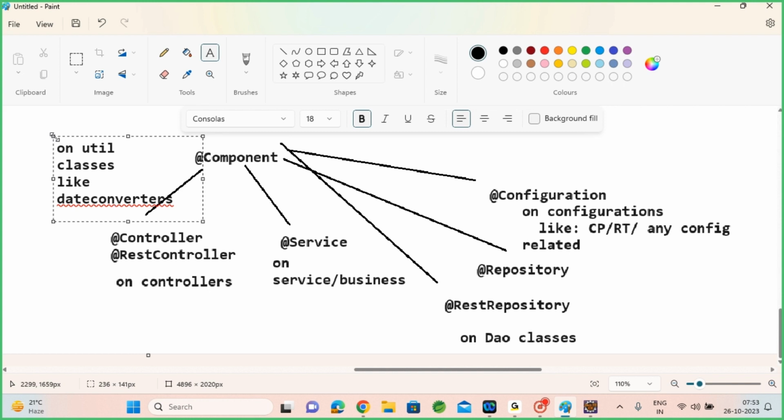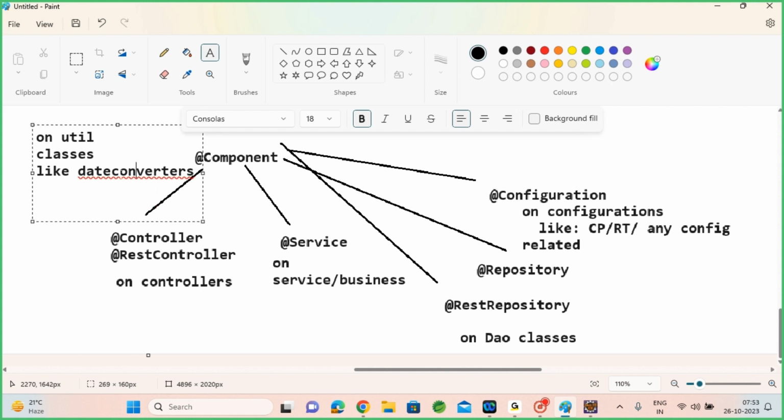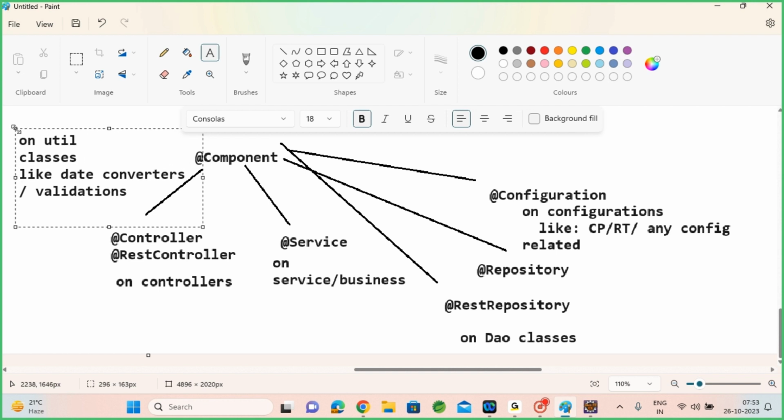If you have a lot of date operations, a date converter I want, or some validation classes, I want to do field level validations, anything. You can use the component annotation. Mostly the important annotations are controller, rest controller. Configuration is again a very important annotation. And repository, service also.